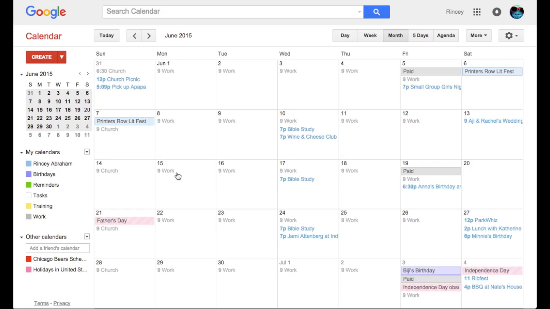This is also really nice when you're going to new places. So here on the 19th, I was going out for my friend's birthday. It's at 6:30 p.m. and assuming it's someplace in the city, it might take me a little bit longer to get there on a Friday night. It'll detect wherever I'm at and say, okay, you should leave by this time, and it doesn't calculate it too far in advance. So you'll usually get like a 15-minute notification before you have to leave. So this dinner was at 6:30. If it wants me to leave around 6 o'clock for dinner, then it'll notify me around 5:45 that I should leave at 6 o'clock. So it's really, really nice in that sense.